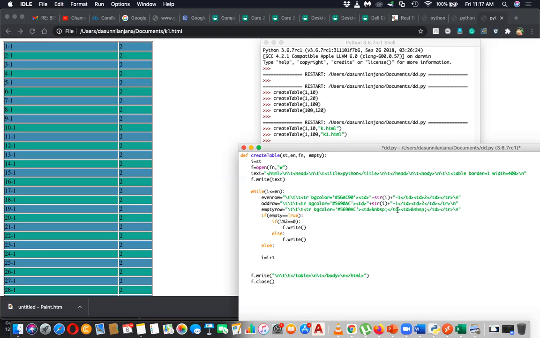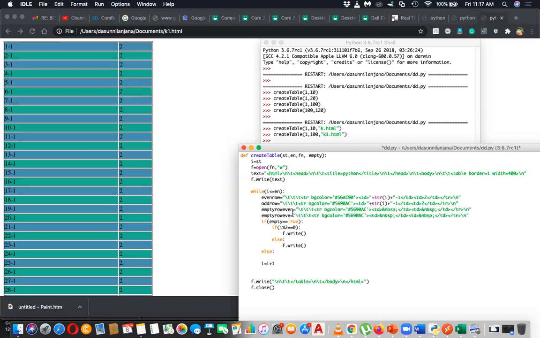And this is empty row even. Let's say E, even. Or you can say empty row odd. Now you have different row types. Empty row odd, and that is by changing the color. If empty is equal to true, then write empty row even here. And likewise, I can make the logic complex.